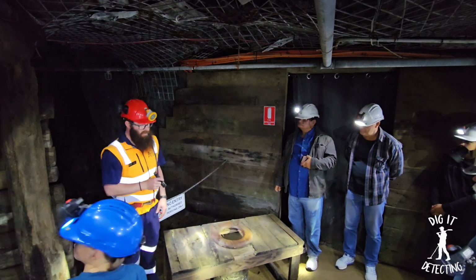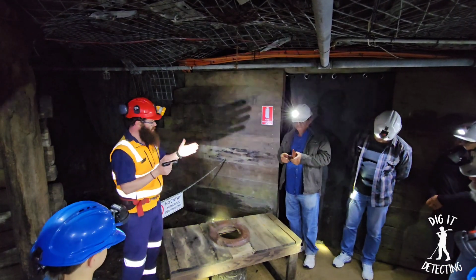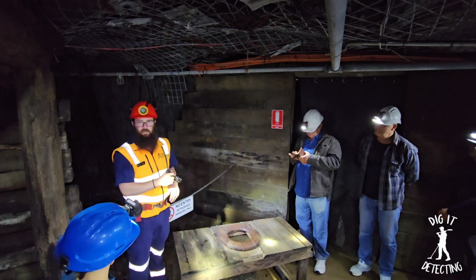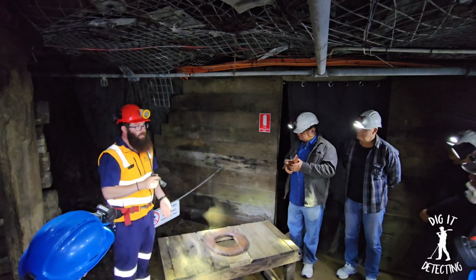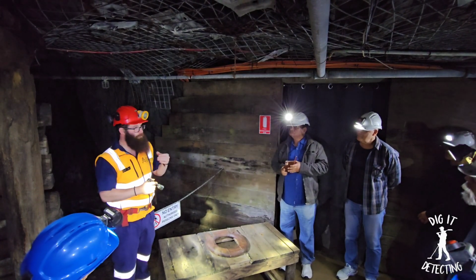I'm showing you this because some miners felt it's a very successful way to steal gold. Okay, so what they used to do, get a piece of cloth, put a piece of gold in the cloth, wrap it up, chuck it in a Thunderbox can. When that can was full, the youngest bloke in the mine, the 16-year-old mining apprentice, it would have been his job to empty the can, take it up to the surface and just dump the contents of the can on the mullock heap up there, the big pile of waste rock.